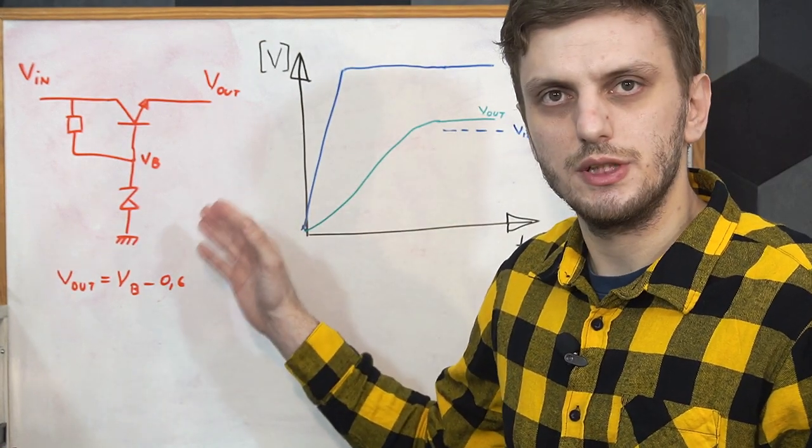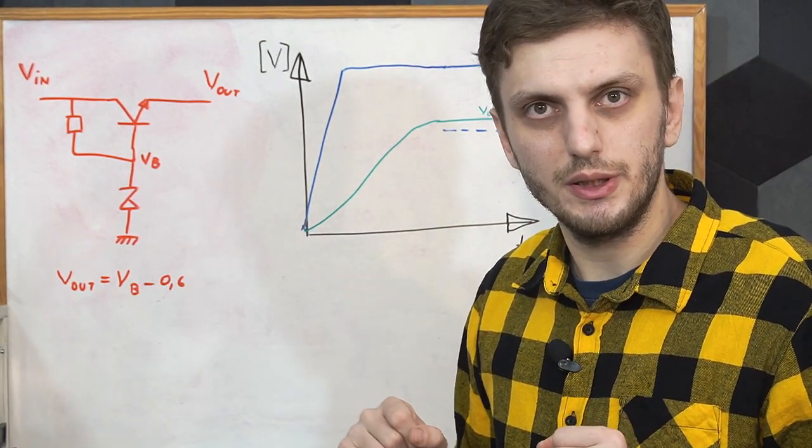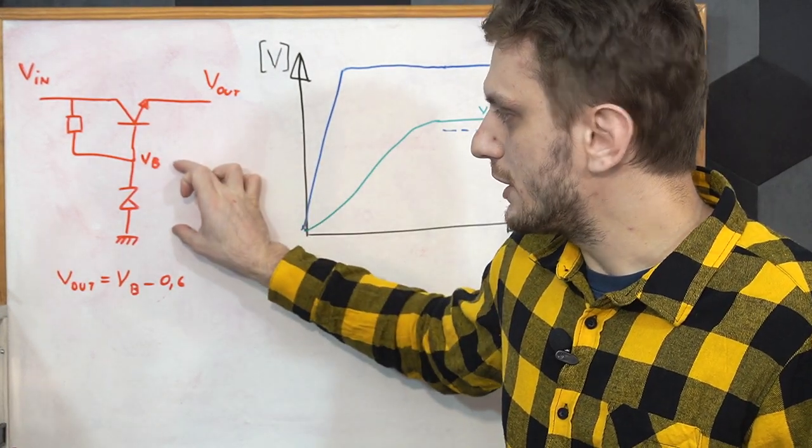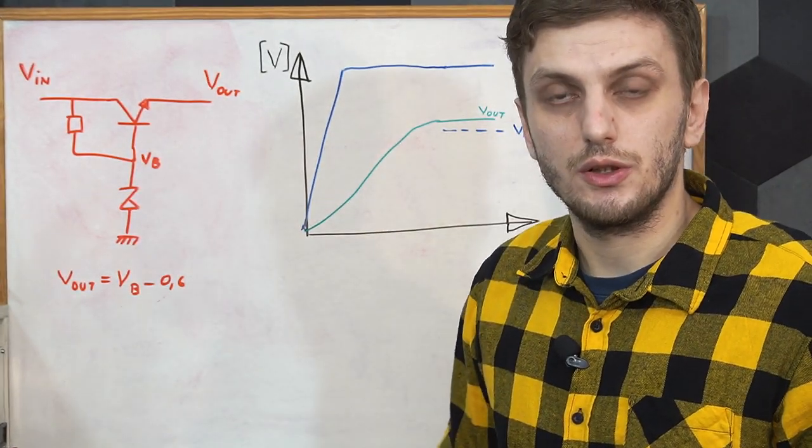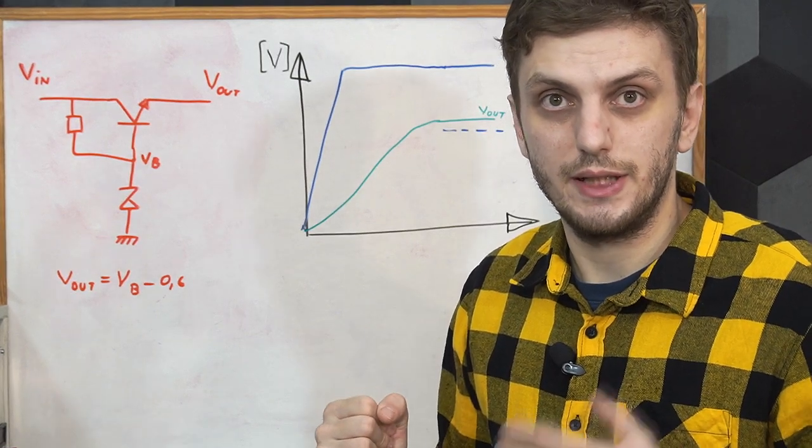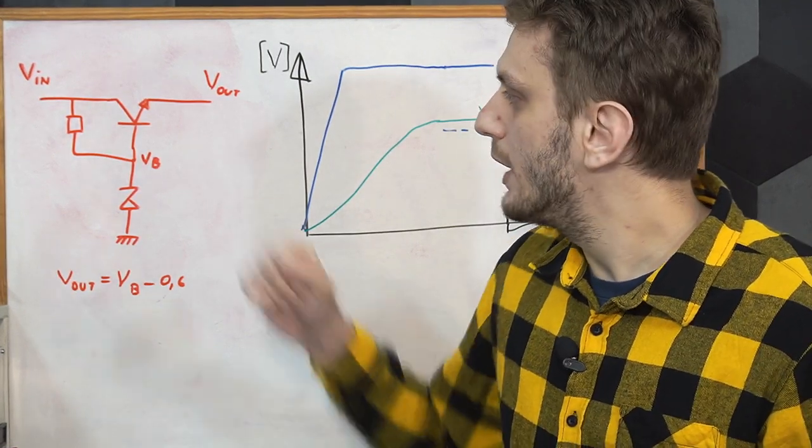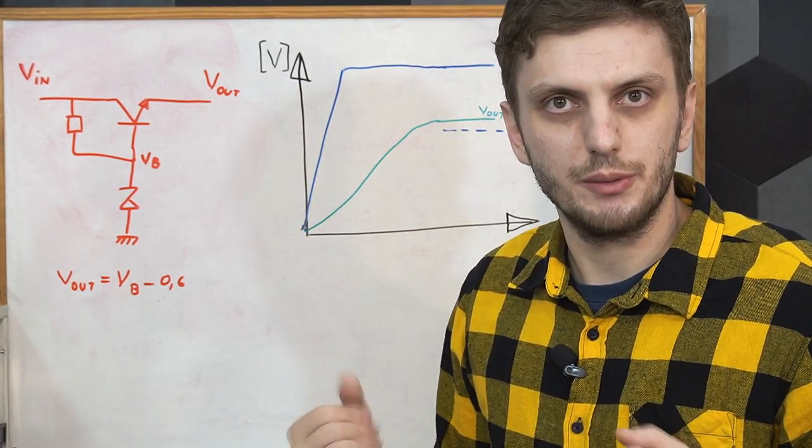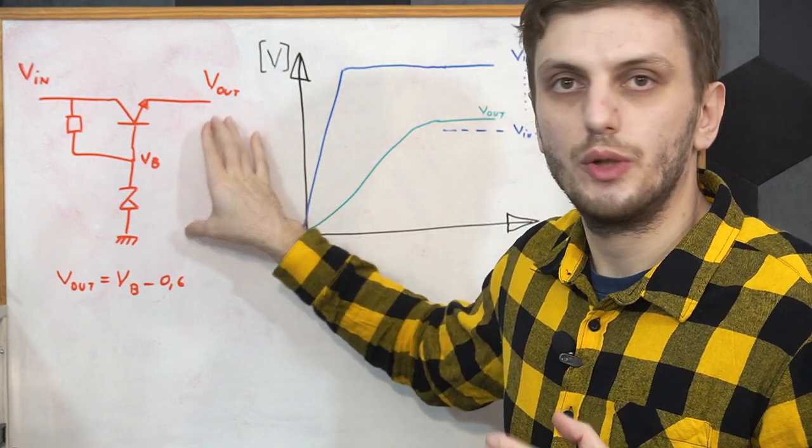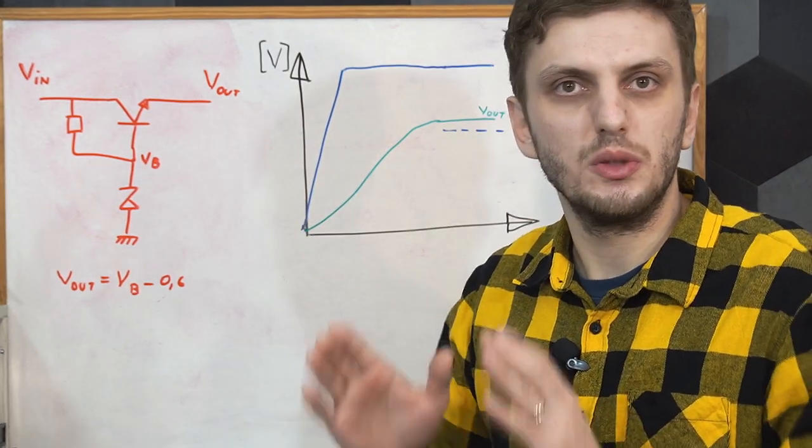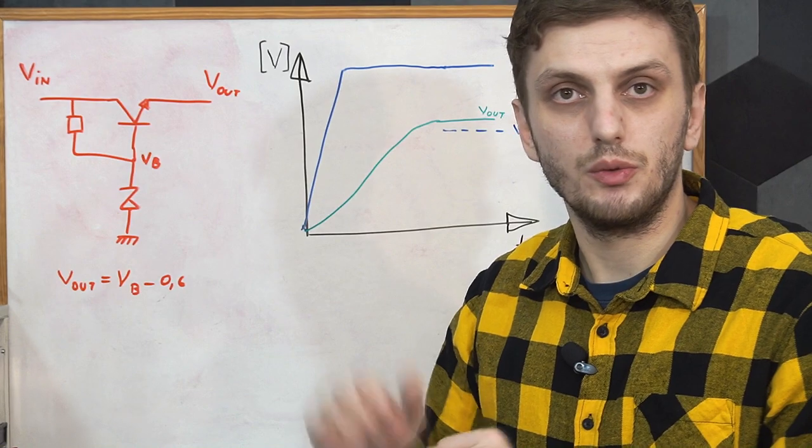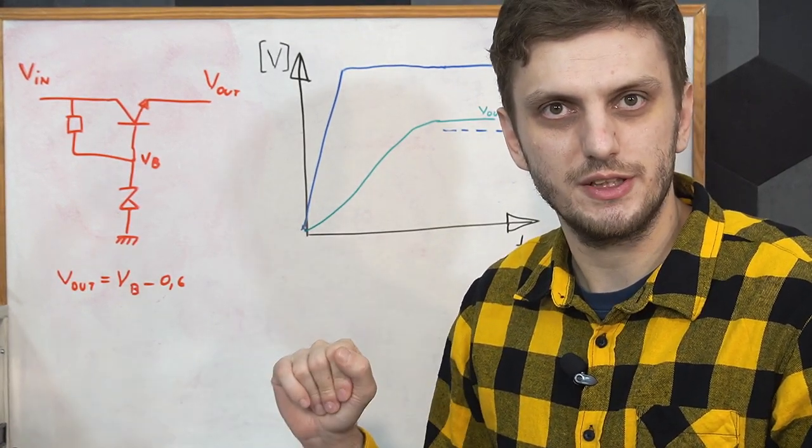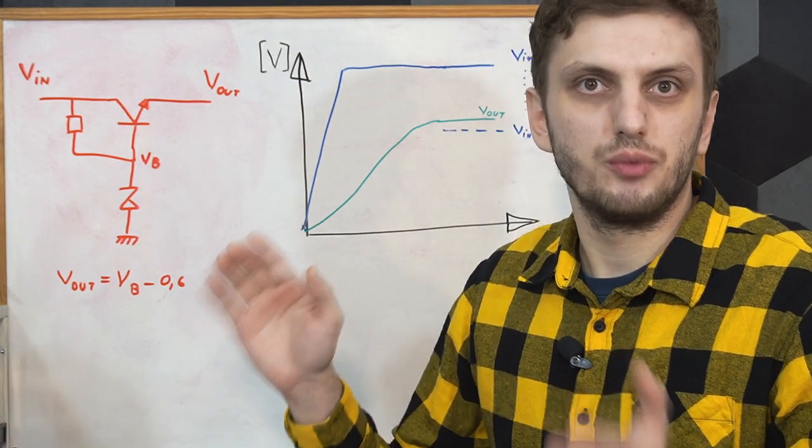Now it's worth mentioning that even though this regulator is extremely simple to build it's not very precise. So your zener voltage will be dependent on the current flowing through the zener diode and the temperature of the diode, and also the base emitter voltage will again be current and temperature dependent. So this will be quite useful to stabilize the voltage to a rough area. It won't be exactly precise, so you can't get 5.00 volts out of this, but you can get somewhere between 4 and 6.